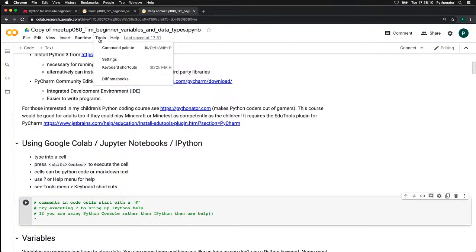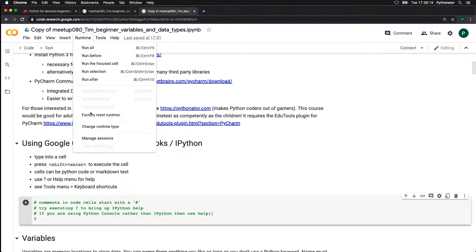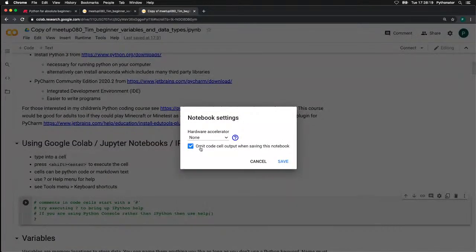If you want to change that, you can go into change runtime type in the runtime menu, and you can see there's a little checkbox, emit code cell output when saving this notebook. So if you really want to save the code cell output, you can tick the box. For these simple notebooks, it doesn't really matter. You don't need to save the code cell output, because all you need to do is run them all again and all the output will come back to you.